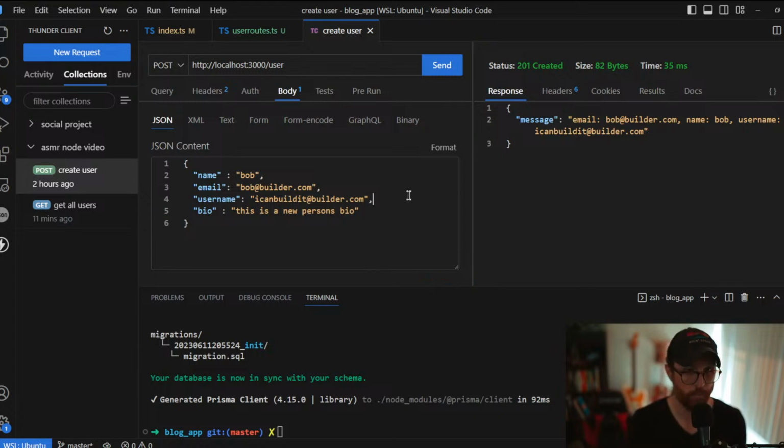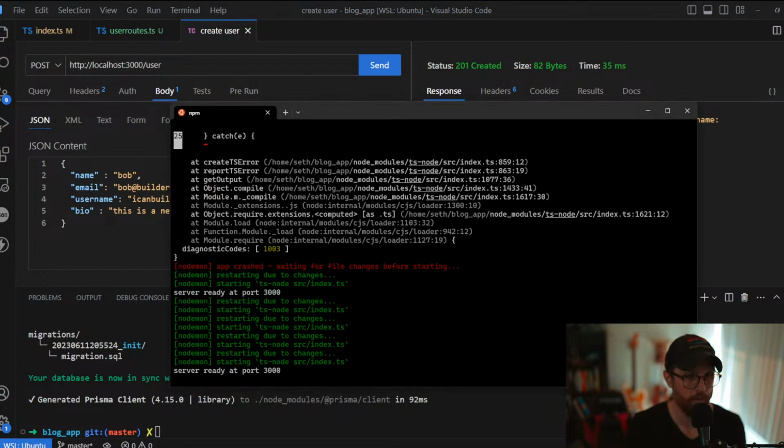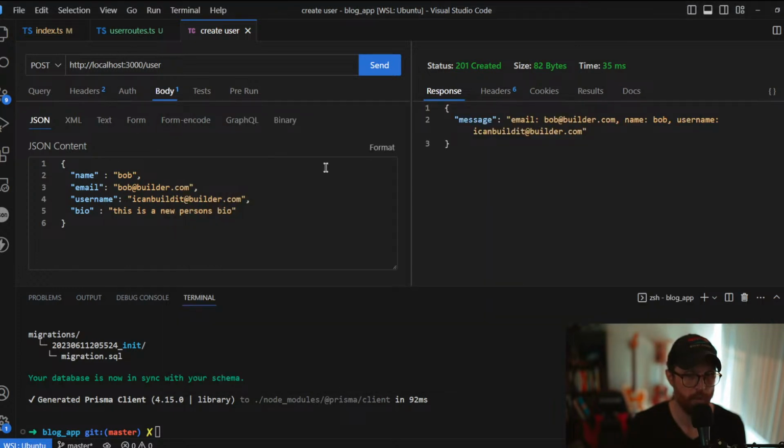We need a comma. Oh, okay, yeah. So we didn't send Bob the Builder through last time, but now we have a post. This is our body of the message, and I guess just to reiterate, I'm using Thunder Client here to build out these requests. Do we have the server running? So let's send this and see what happens.